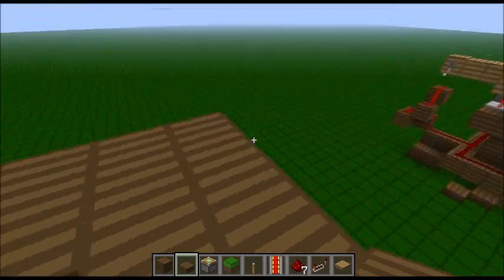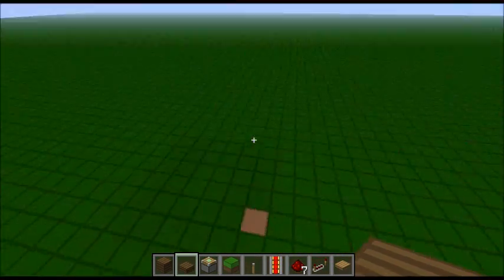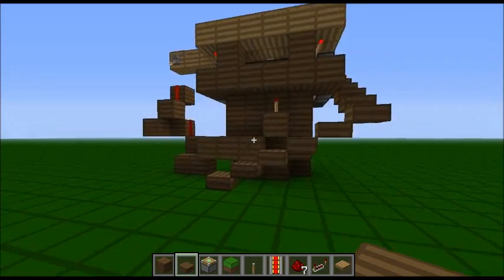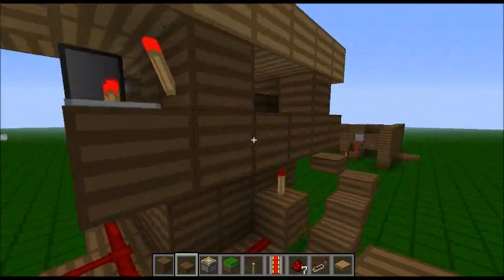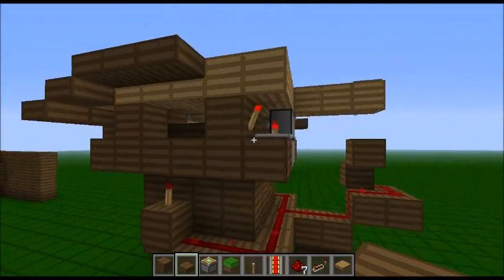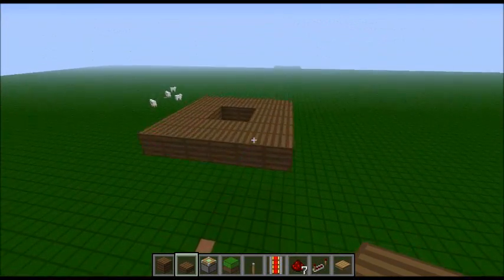Okay, so the first thing you want to do is to decide where you want your door to be. So what I've done here is I built a panel about 7 blocks up, but the actual system itself only takes up 3 blocks. You can make it only take up 3 blocks. It can take up more depending on how you wire the activation system, but 3 blocks is what you need for the actual mechanism.